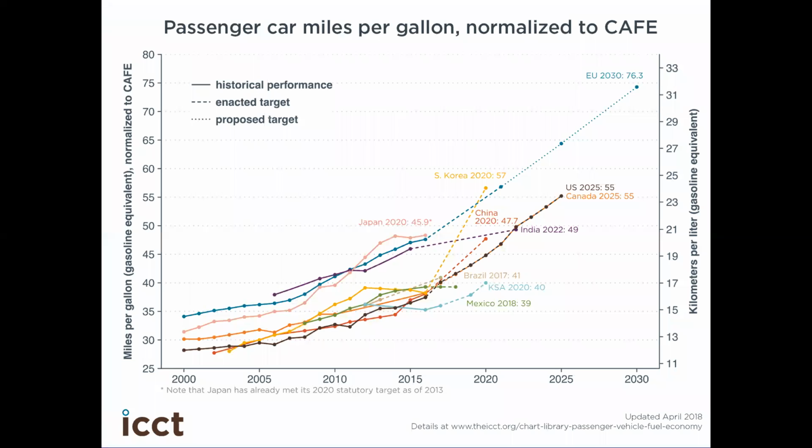All right, so this is looking at cars and looking at different countries and the targets that we had. What kind of fuel efficiency do we want our cars to have? The EU, European Union, has said by 2030 that they want 76.3 miles per gallon. Of course, they don't measure it in miles per gallon, but in equivalent, that's huge. Right now, most cars, my car, gets about 28 miles per gallon. The US said by 2025, they want it to be 55 miles per gallon. The Trump administration has gotten rid of that. California says they're still moving forward with that. And right now that is tied up in potential litigation, lawsuits.